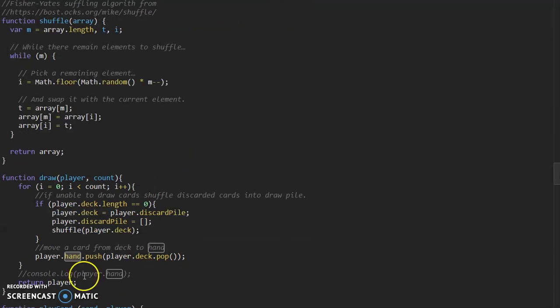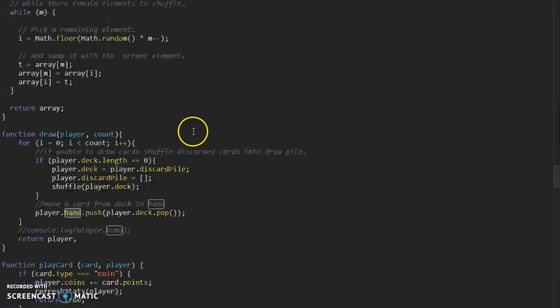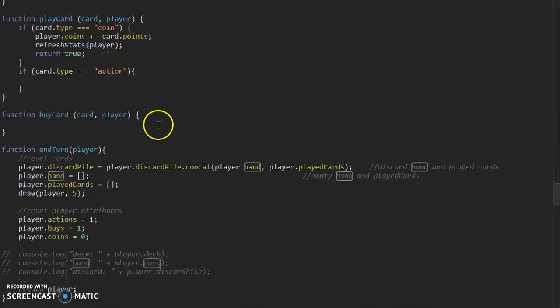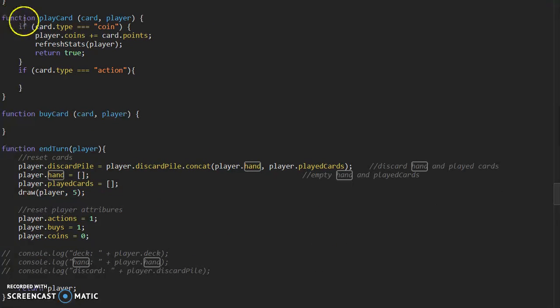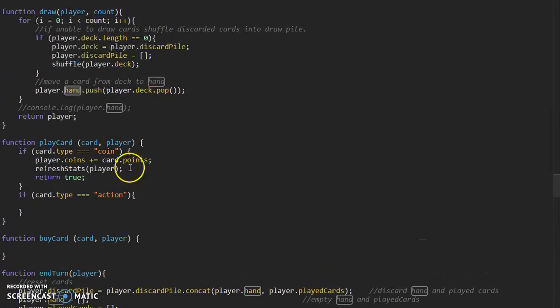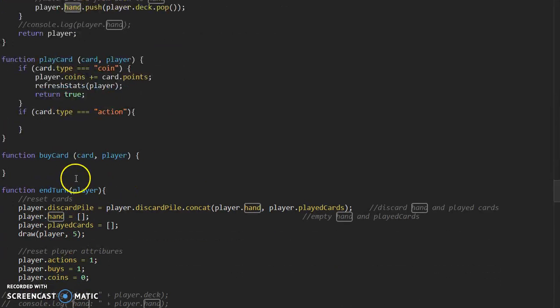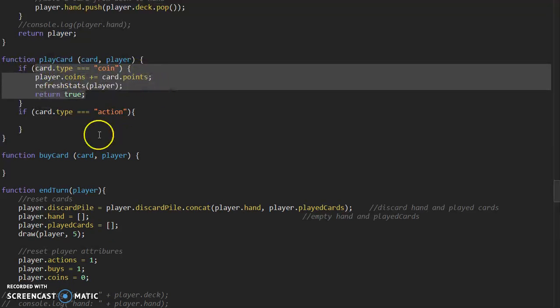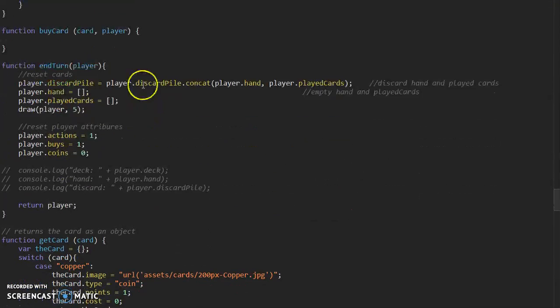And then there are some functions that aren't really in use yet. They're under construction. Like play card, which eventually will, well, we already have the play card for coin, but that's the only one. So you can only play cards that are copper, silver, or gold. And then eventually we'll have a buy card function.